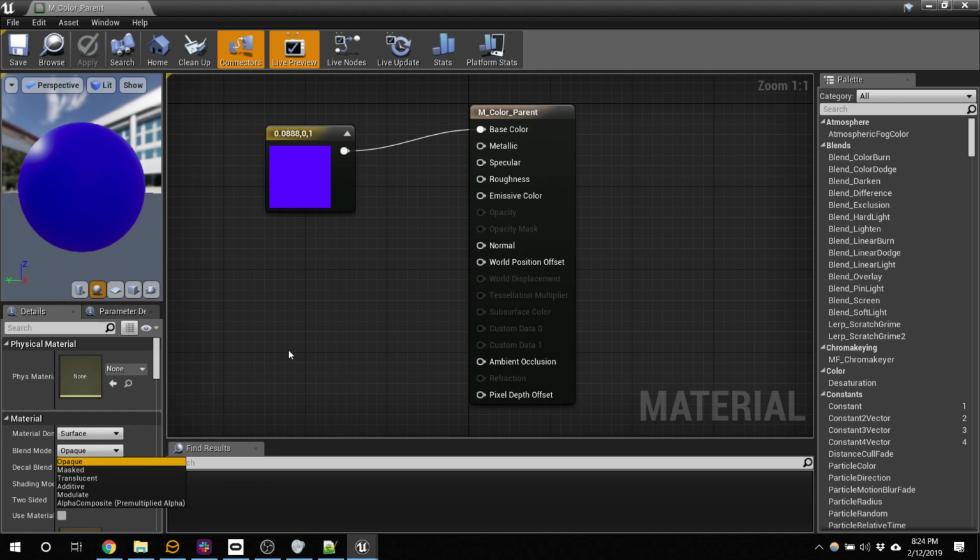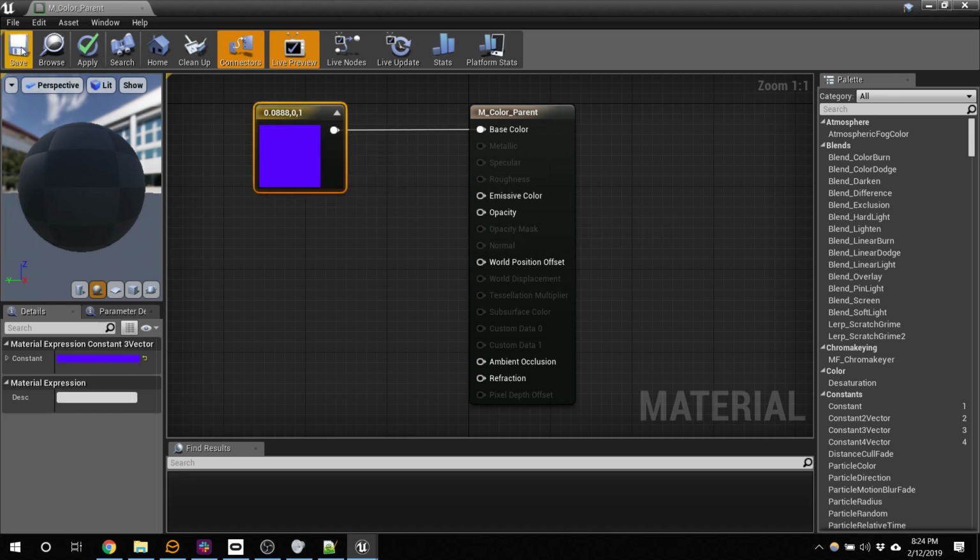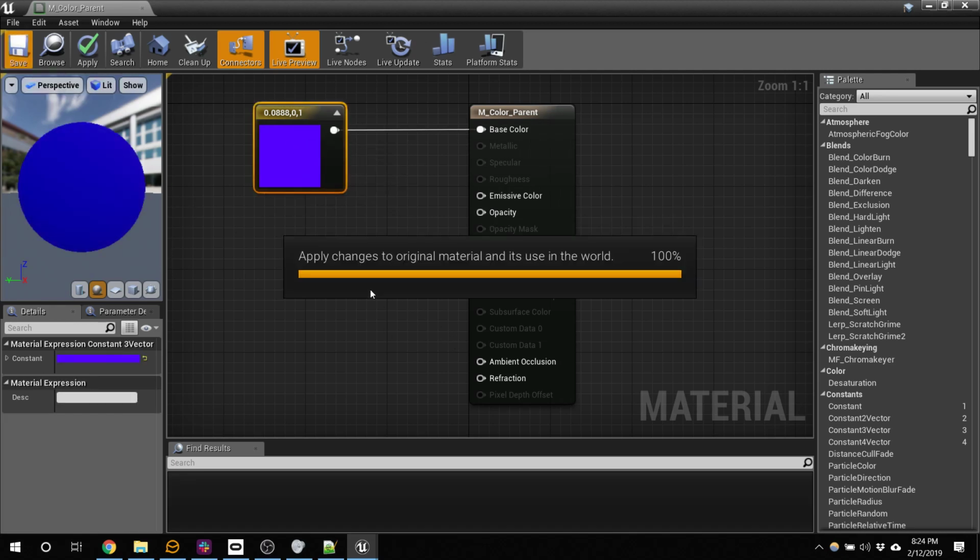But for right now, we have color. Let's go ahead and say translucent. And now it gives me the option to do opacity. All these values are between 0 and 1.